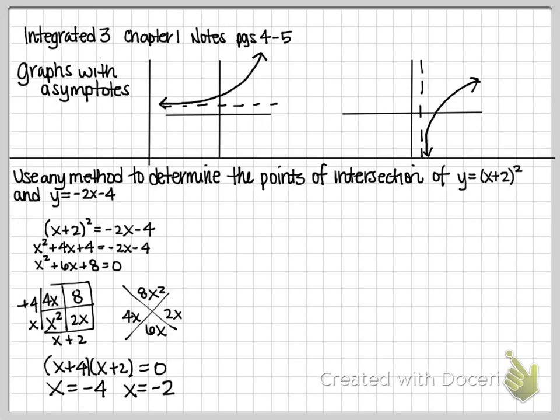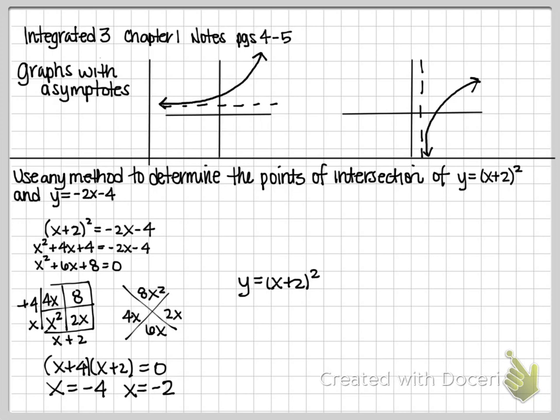It doesn't matter which one you choose. Assuming that you have the correct answers of negative 4 and negative 2, then you'll get the exact same answers otherwise. So I'm just going to choose the one that I think is easier. And oddly enough, I think people would probably pick the y equals negative 2x minus 4. I'm going to pick the y equals x plus 2 squared because I don't think there's as much going on. I don't have to multiply by a negative 2 and then subtract the 4. So I'm going to start over here with the first equation, which was x plus 2 squared.